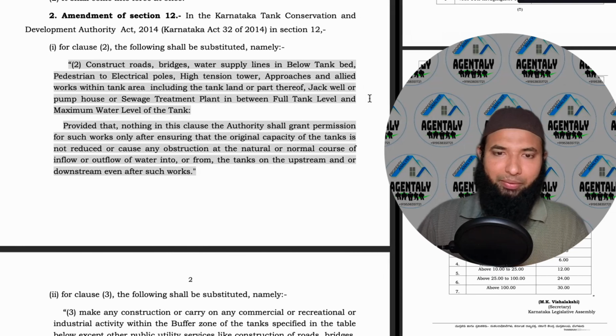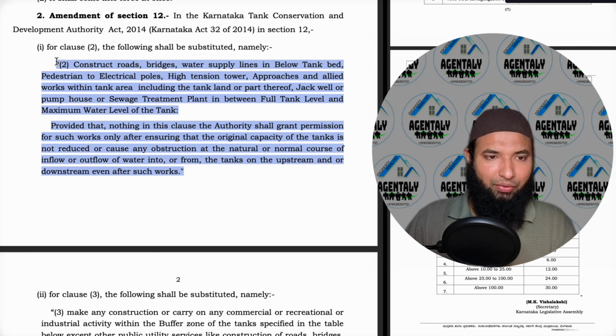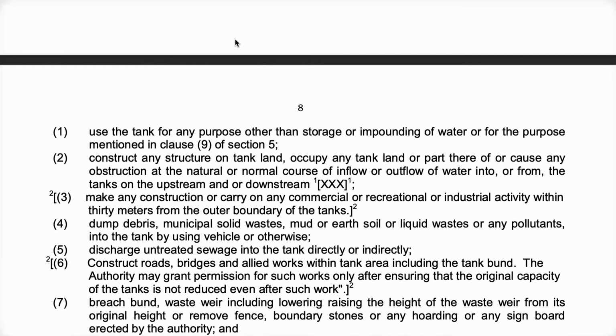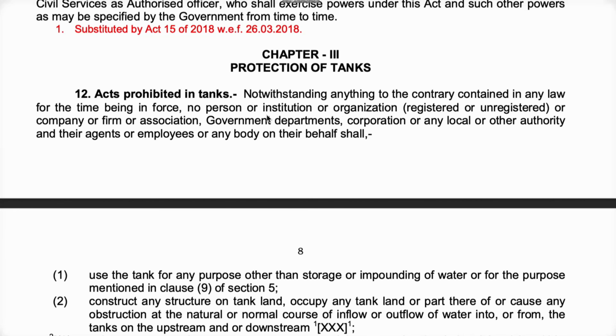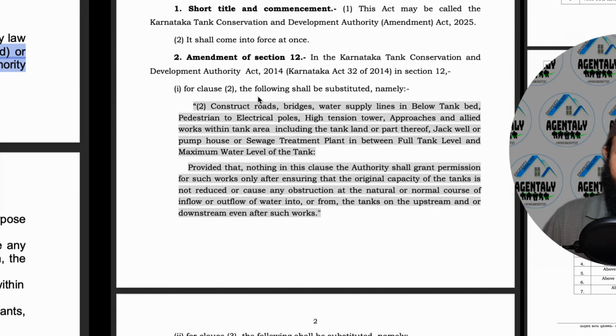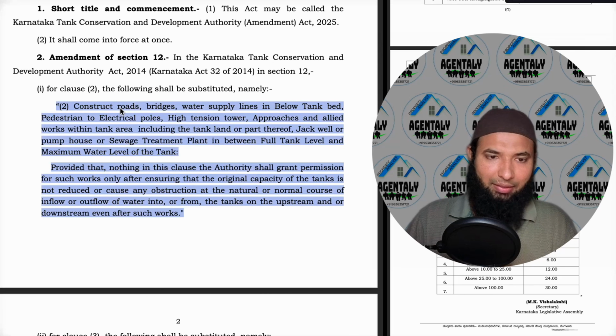Now what is going to be replaced? Let us read. So this portion is going to be replaced. What are they going to replace? Construct, no person, let us add, because this is going to go here only. Here it is going to come. So we shall read from here only. That point 2 is coming here, you think. Understand in that way. No person shall construct.